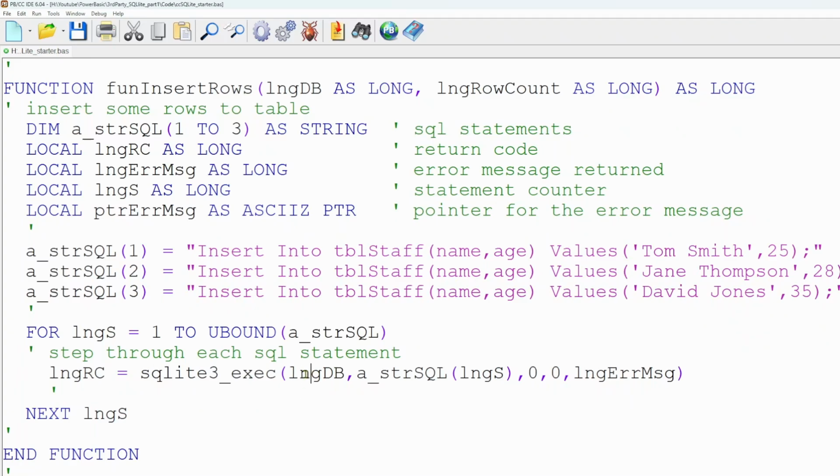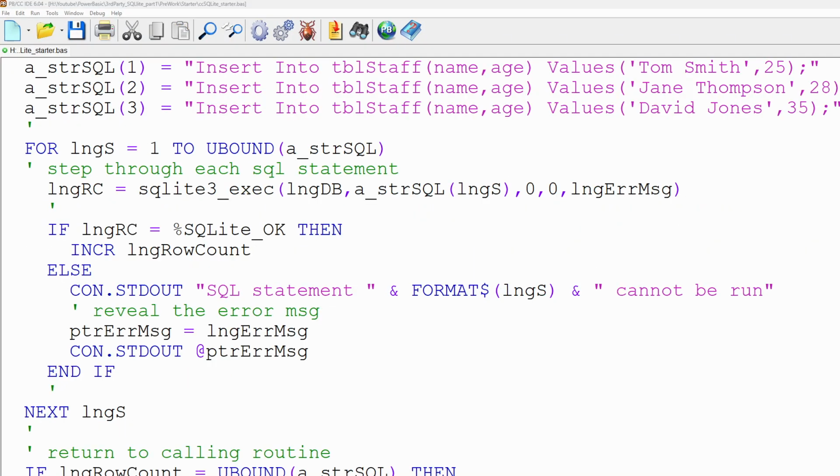We're giving it the database handle, the SQL to run, and then a variable to hold any possible error message. And as we've done before, we're going to be testing the value of our return code. Does it equal SQLite or not? If it does equal SQLite, then we're incrementing the row counter to indicate that we have successfully inserted a row of data. If that does not return that value, then we want to handle our error.